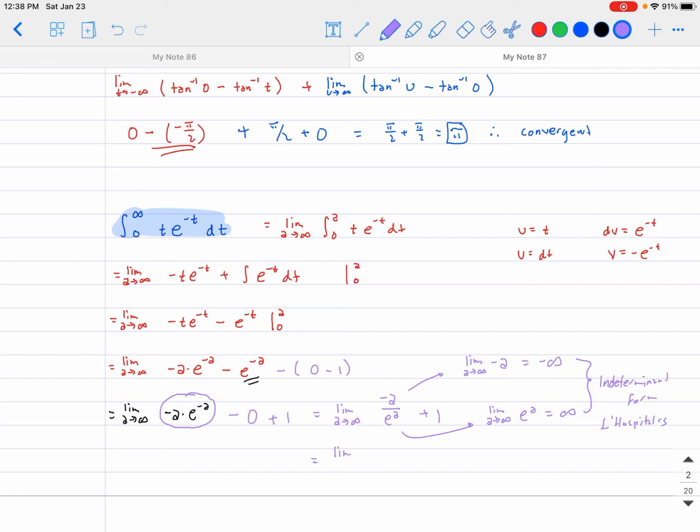So let's see, that's limit as a approaches infinity of negative 1 divided by e to the a. And then we have the plus 1. The 1 part, don't worry because that's independent of the L'Hopital's rule over here. L'Hopital's rule is only looking at this piece over here, okay? All right, so now we can go ahead and solve for this. As a approaches infinity, that is going to go to 0 because the denominator is getting bigger while the numerator stays the same. And then plus the 1 that we have on the outside, so therefore it's equal to 1. So this problem means that it's going to be convergent then, okay?